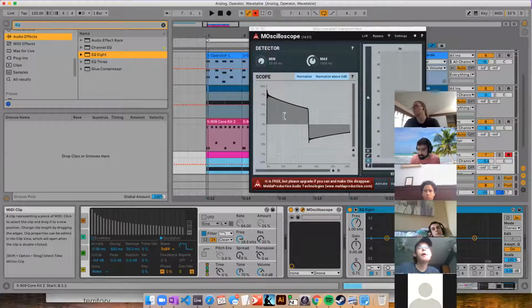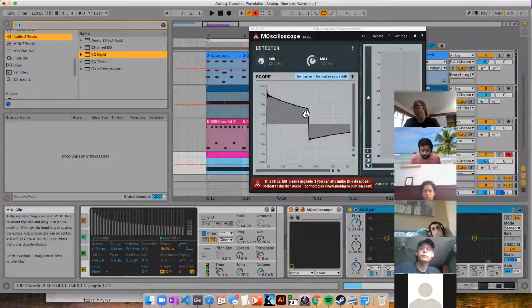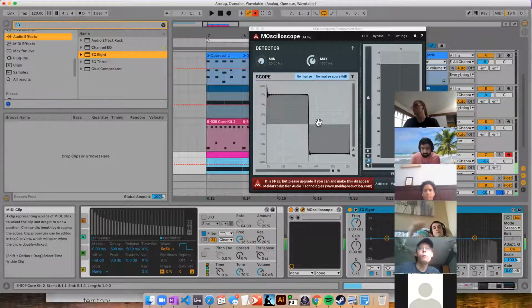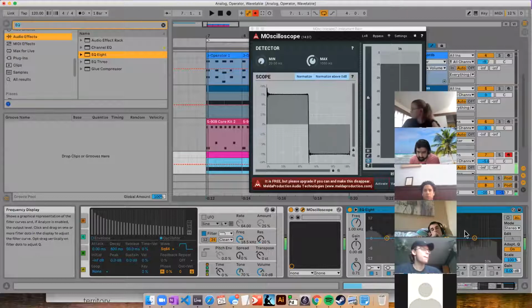So this is an oscilloscope, and this is a spectrogram. And so in this particular graph, I'm looking at the time domain. Oh, I just zoomed in. I didn't know I could do that. I'm looking at the time domain picture. I'm basically looking at snapshots over time of how this wave looks. And here I'm looking at how the sound looks in terms of what frequencies are inside the sound.